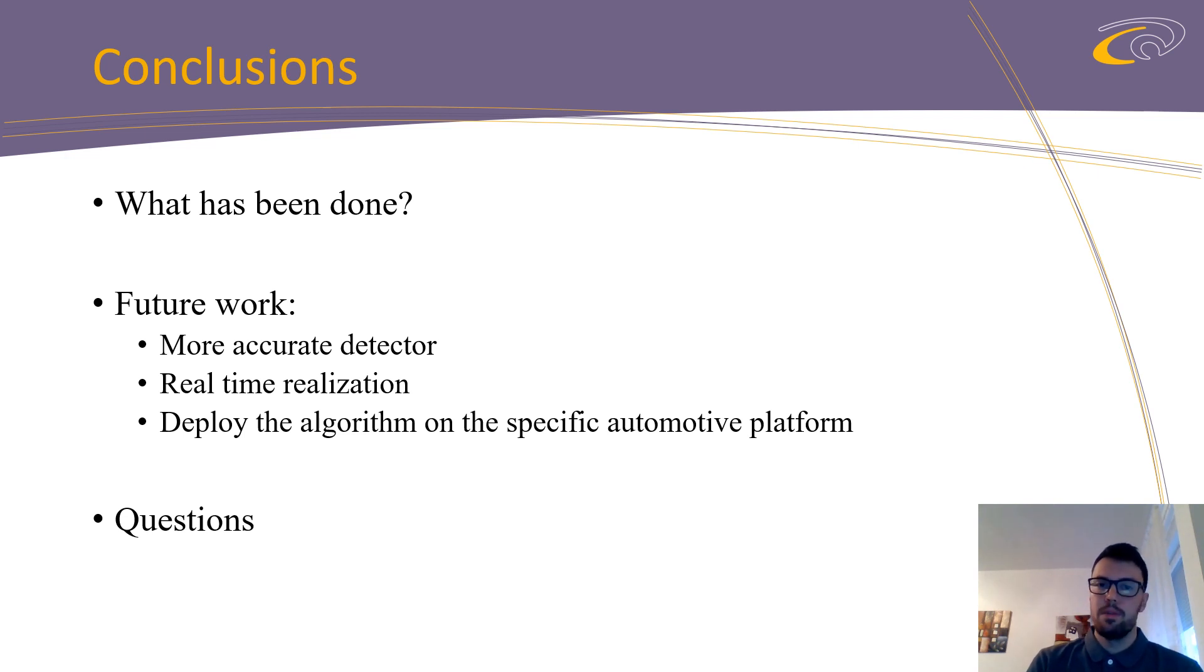And finally, to summarize what has been done in this paper. Well, I presented one possible way to use cameras instead of much expensive lidars. Extensive testing confirmed that our algorithm could be useful for distance estimation within 20 meters. This algorithm could be used for some other applications, such as application for adaptive cruise control, automatic parking, and so on. Regarding test scenarios, when the object was more than 20 meters away from the camera, problem occurs mostly because of imprecise YOLO boundary boxes. Every pixel of error caused significant deviation in terms of the measurement accuracy. And because of that, our future work will be based on the more accurate detector for more precise results, especially for long distances.